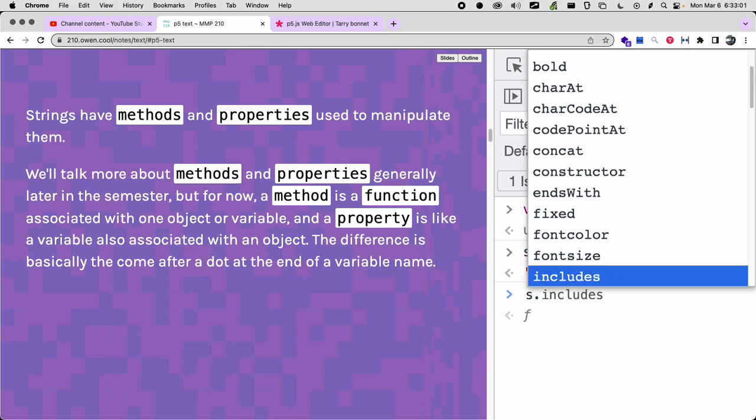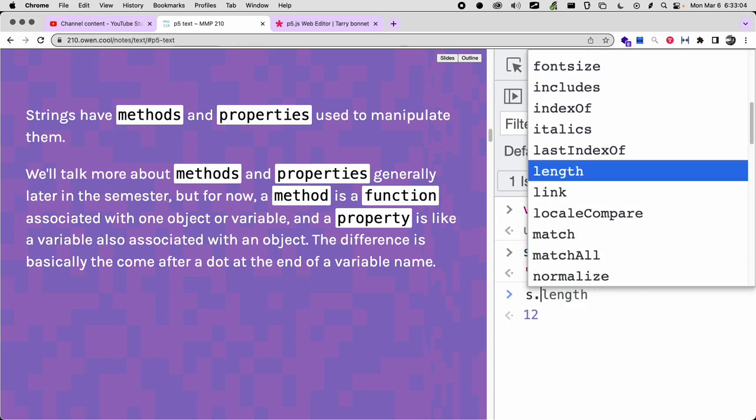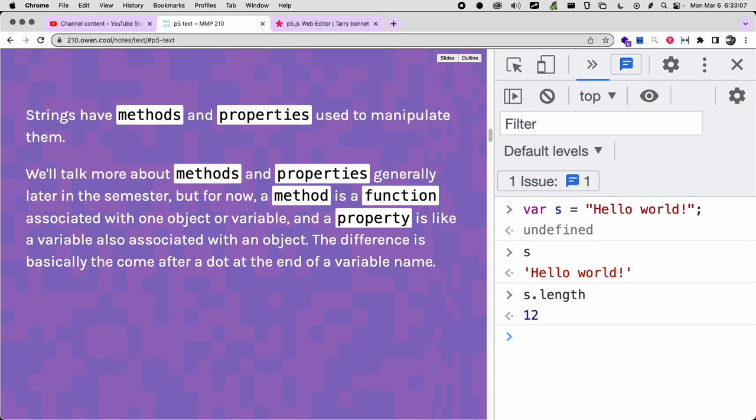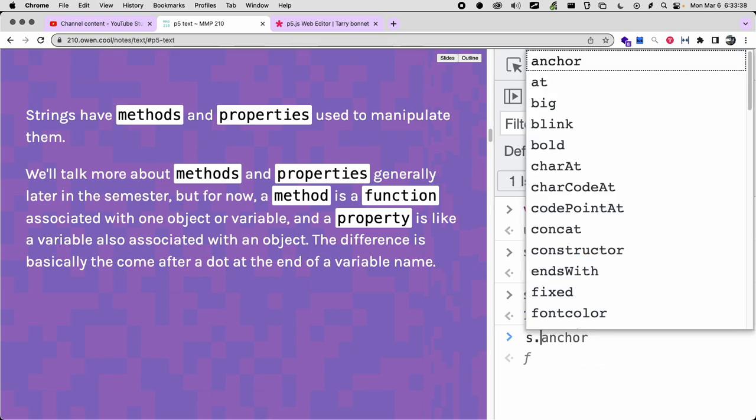So I can look at things like what is the length of the string. That tells me how many characters are in the string. You can see it's 12. And so you might notice that that means that it's counting the space, right? If this is 12 characters, it's 1, 2, 3, 4, 5 in hello, 1, 2, 3, 4, 5 in world, and then we have an exclamation point and a space. Since the space doesn't render anything on the screen, sometimes that's kind of confusing, but a space is actually a character as far as the computer is concerned. So we can look at the length of the string. That could be useful for deciding how to design our program around it.